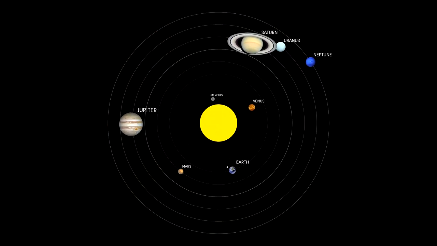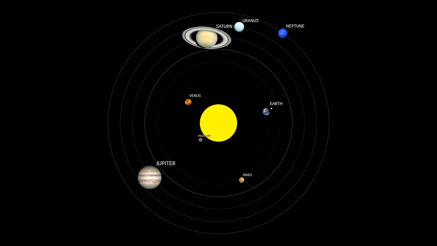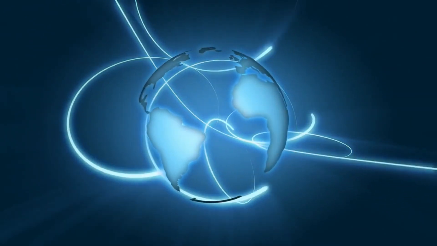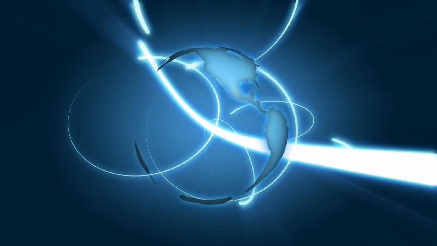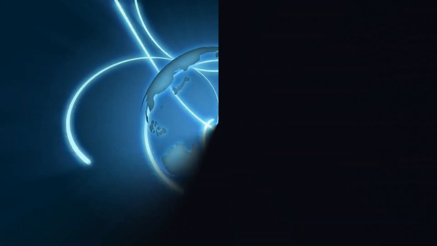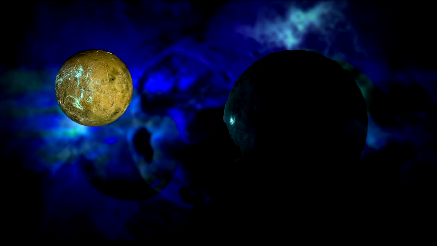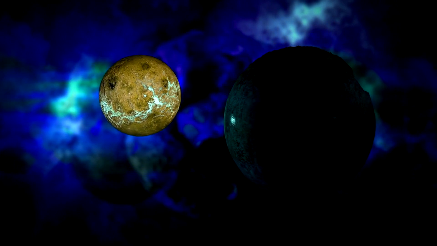Pluto, once a proud member of our planetary family, was demoted to a dwarf planet due to its peculiar orbit. Taking a staggering 248 years to complete one orbit around the sun, Pluto's elliptical and highly inclined path adds layers of complexity to its journey. But the intrigue deepens as we discover its intersecting trajectory with Neptune's. Why haven't these two celestial neighbors collided? The answer lies in the gravitational influences of other planets.